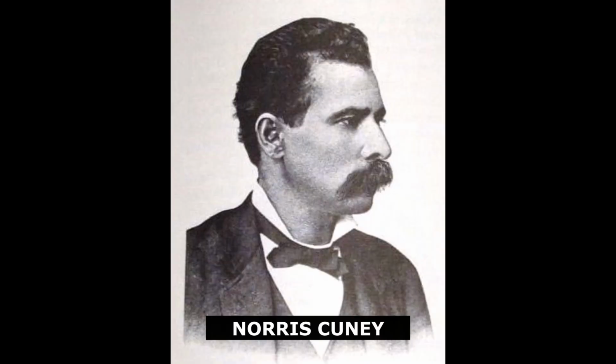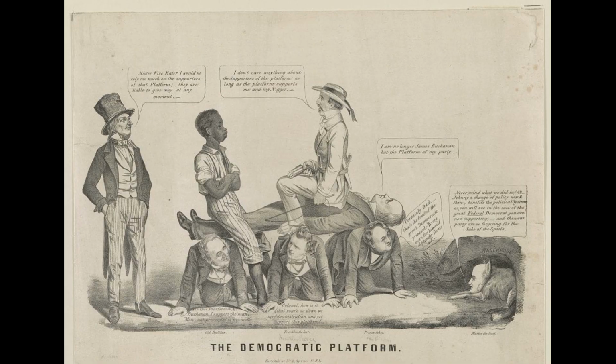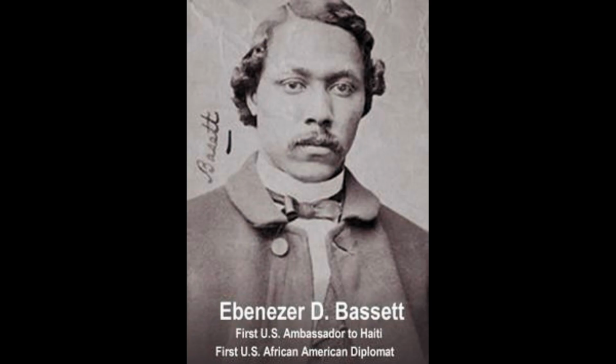The term Lily White movement was coined by Black Texas Republican leader Norris Wright Cooney. He used the term in an 1888 state Republican convention to describe efforts by white conservatives to oust Black people from positions of Texas Republican Party leadership and incite riots to divide the party. The Black and Tan faction was a faction in the Republican Party in the South from the 1870s to the 1960s. It replaced the Negro Republican Party faction's name after the 1890s.